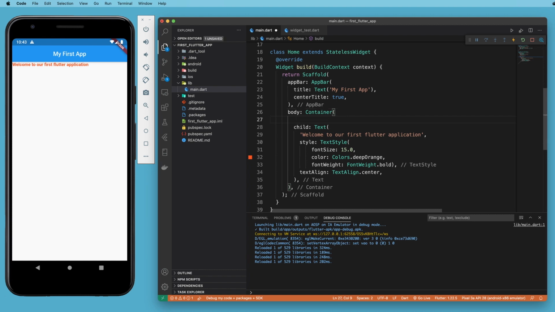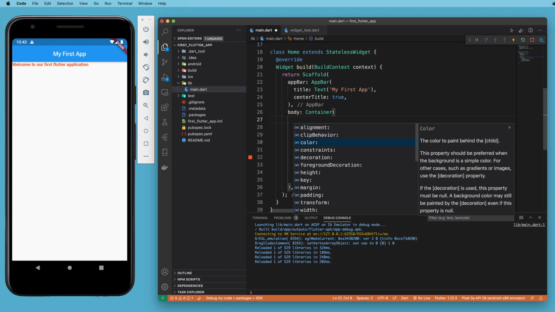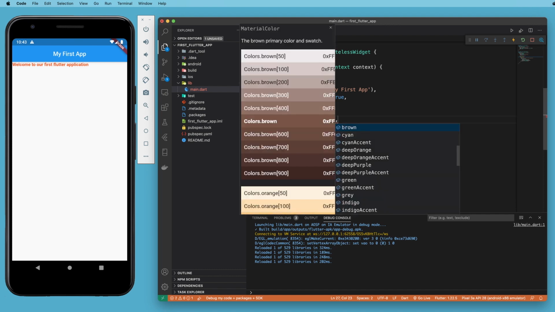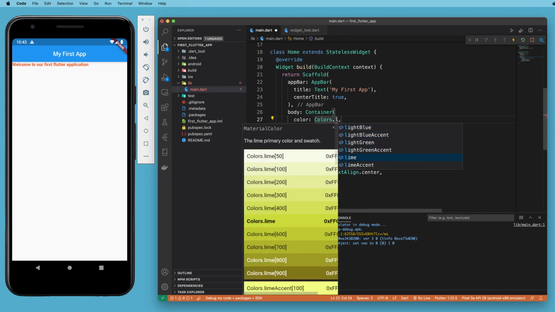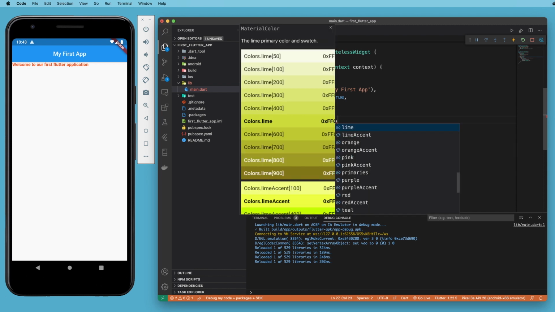And so let's go into our container and let's look at the properties that we have available, and we'll see right here that we have a color property. And so let's do something kind of light because we just want it to be a background. Let's do lime, and you'll notice when we select a color that we have this shade wheel here, and we have options.